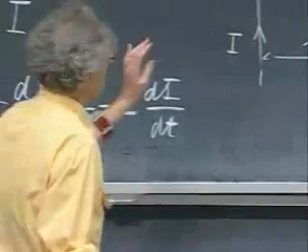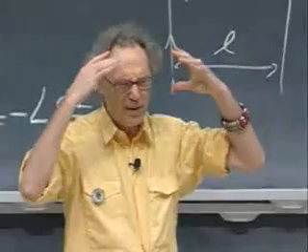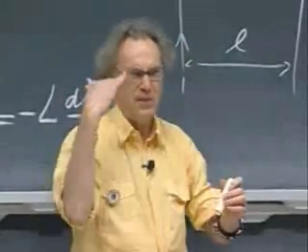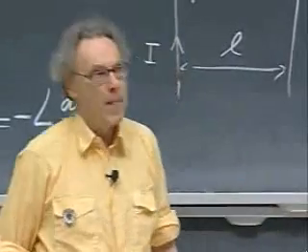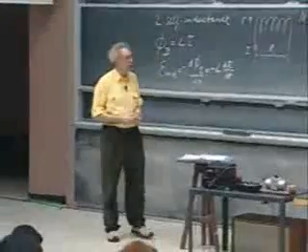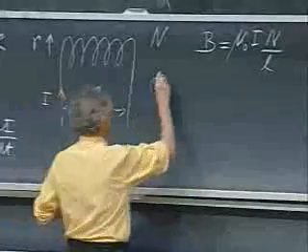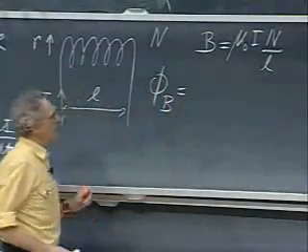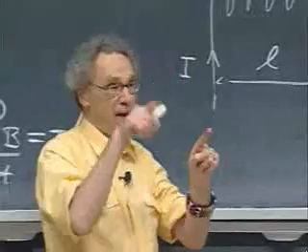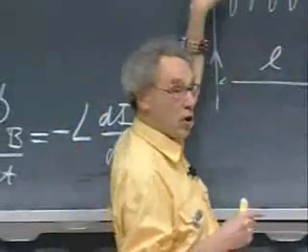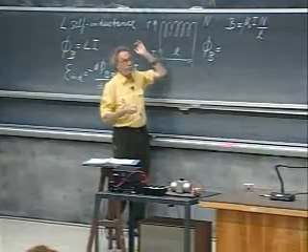If we attach an open surface to this closed loop, very difficult to imagine what that open surface looks like. We discussed that many times. Inside this solenoid, you have sort of a staircase-like surface. That magnetic field penetrates that surface n times, because you have n loops. And so the magnetic flux, phi of B, is simply the area pi little r squared, which is the surface area of one loop, because I assume that the magnetic field is constant inside the solenoid, and I assume that it is zero outside, which is a very good approximation.